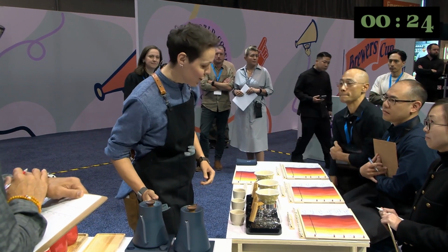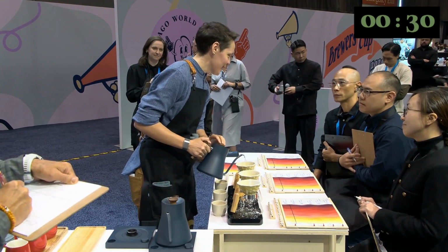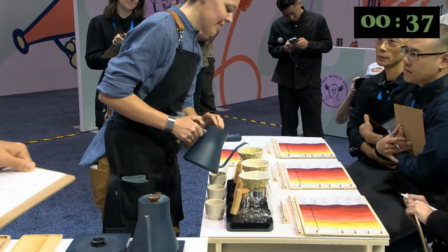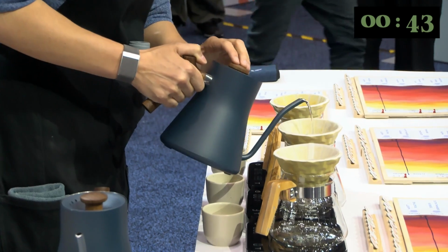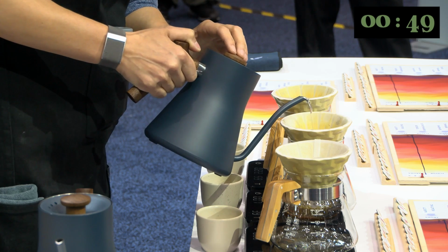So what I would like us to do today is to try something different. I'm super excited to share with you something truly special. It's not just a cup of coffee. It is a clean and elegant cup that is a testament to the simplicity and beauty of coffee at its best. And here is the kicker. We're going to explore it using this colorful flavor coffee map that you have in front of you.